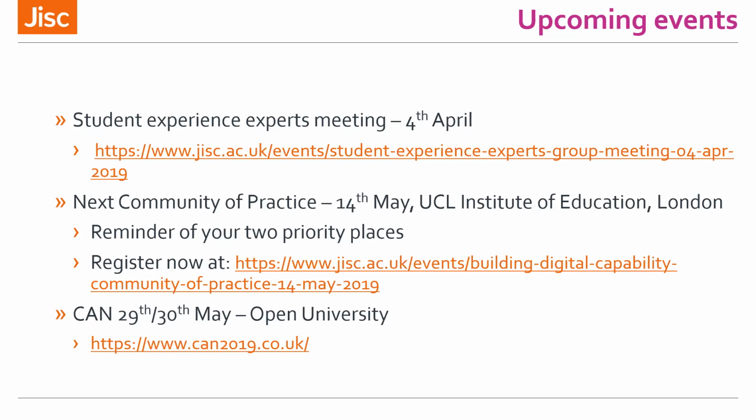Our next Community of Practice event is running on the 14th of May. Hopefully you've had the email updates about that already. We're delighted to be working with the UCL Institute of Education and the Blended Learning Environment to put this next event on. So it's happening in London. You have 2 priority places per institution, so please do take those up. It's a wonderful time to come together, hear about what everyone's doing in the sector, and to share experiences. We have an event page now up, and the registration form is now available. That just went up in the last couple of days. So I'll email the list, but please do register and join us if you can.